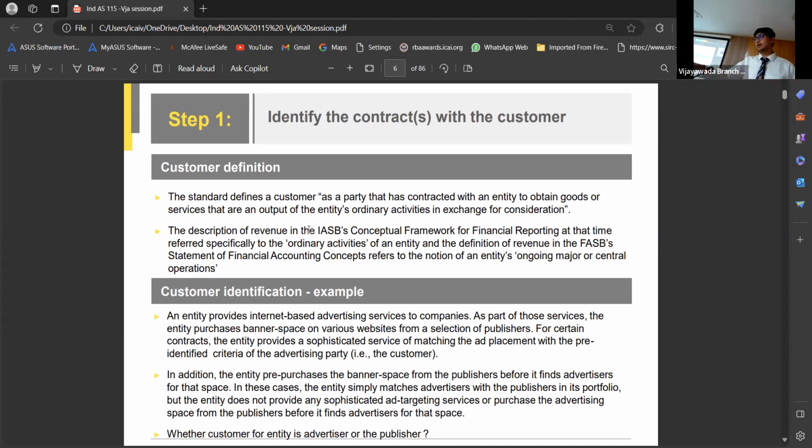But in the same example, if I say some unexpected scrap got generated, which is not in the ordinary course, some breakdown happened because of which you had to lose a lot of material, that, in my personal opinion, might not construe as the ordinary course of business, because it's something you don't expect repetitively. Now, why should we even discuss this?